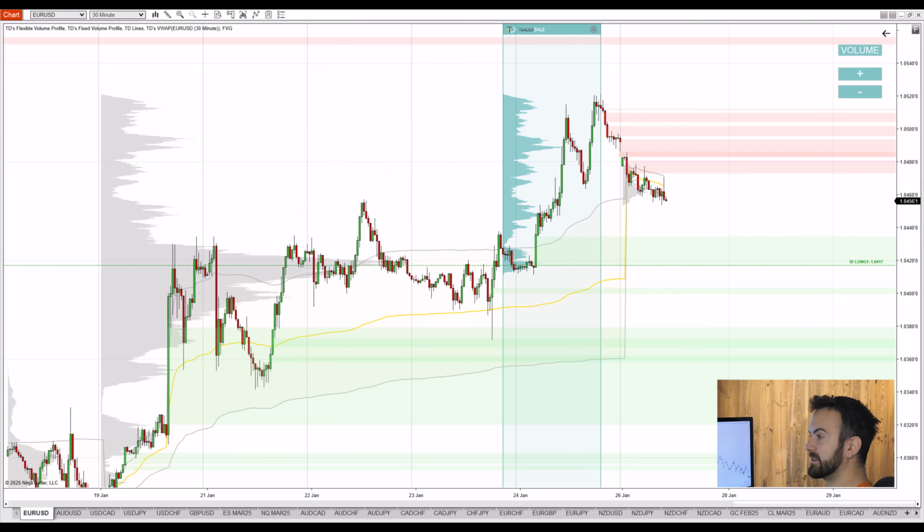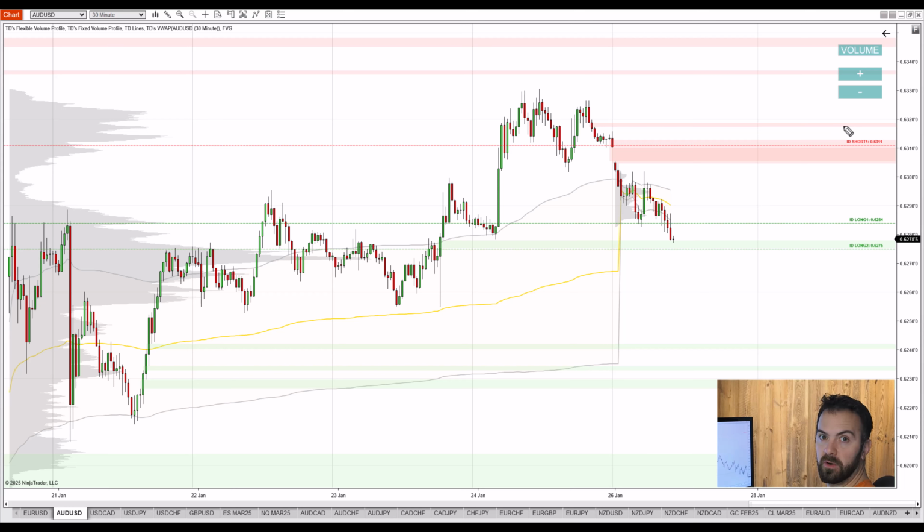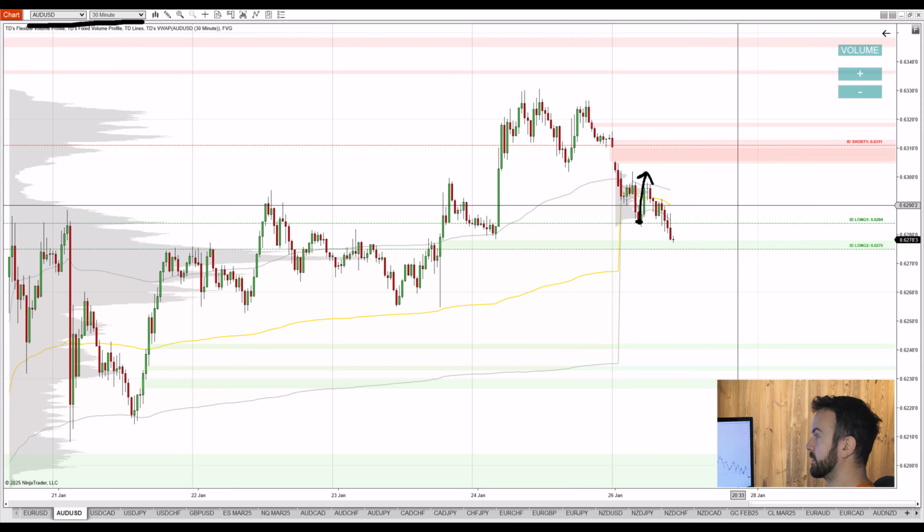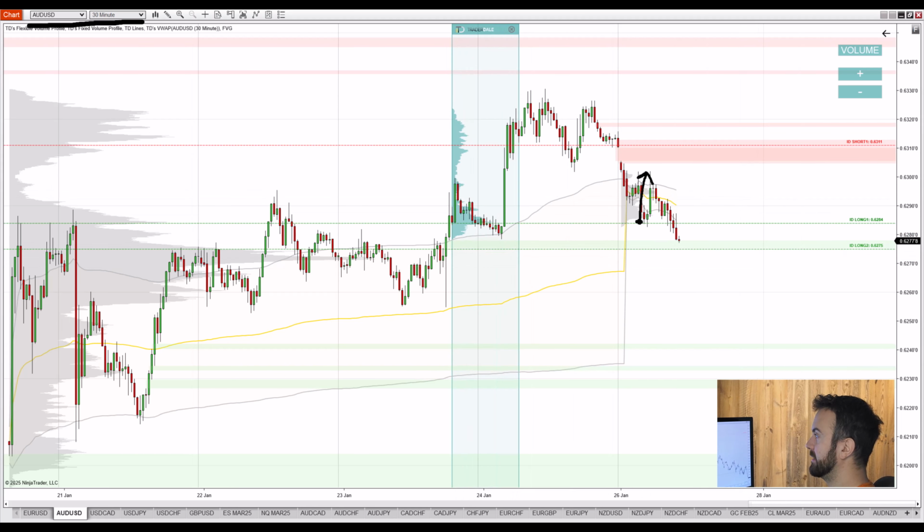And the next trading idea that I'd like to talk about is on the Australian dollar, US dollar. So what you see before you is the Australian dollar, US dollar 30-minute time frame. And in here I already had one trade, and it was long from here. This reaction, let me show you. It was based on those volumes and this strong buying activity which took place afterwards. So that was a long which already played out. I don't want to trade this level anymore.